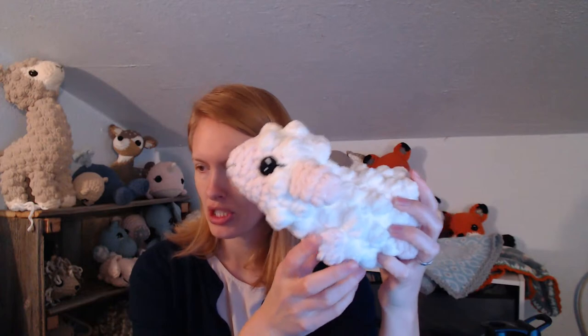Barbie asked about adding small legs and feet to chubby animals. Most of my chubby animals use a triple bobble stitch for the feet so it's all one cohesive piece. The idea with the chubby series was to minimize sewing and make small, quick, cute projects. Let me know more about what you're thinking, Barbie, and I'll give you a better answer.